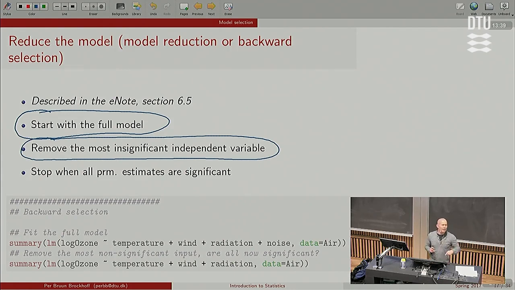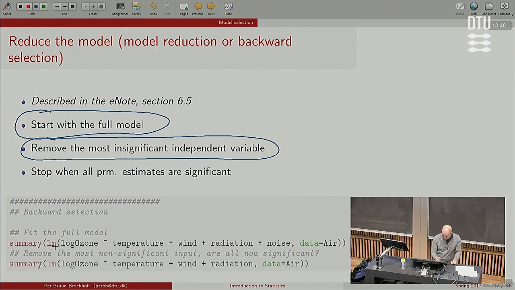And if we really don't need an X input, if it's non-significant, I will throw it away, step by step. That's kind of what we mean by model reduction or backward model selection, starting with a big model and then reducing it to not having a too complicated model, following what some call the Occam's razor principle: we shouldn't have a more complex model than actually supported by the data at hand.